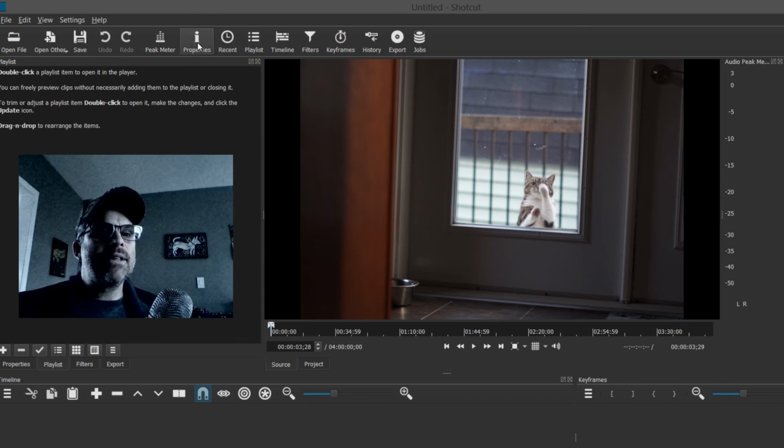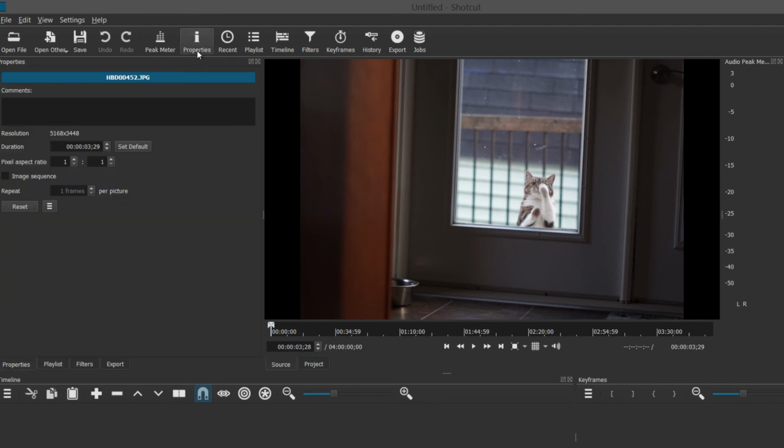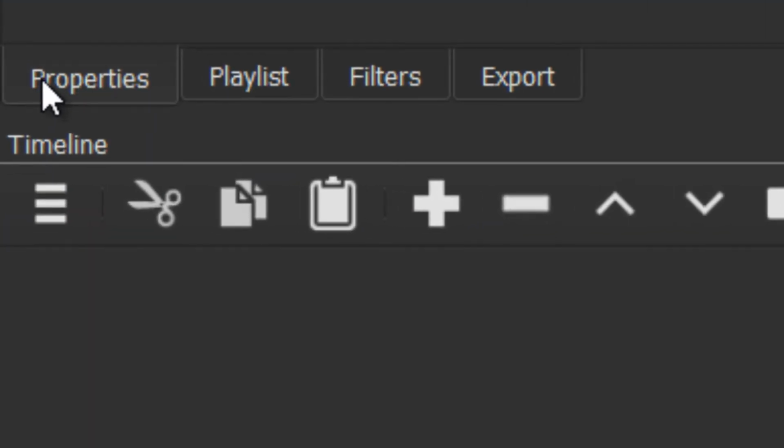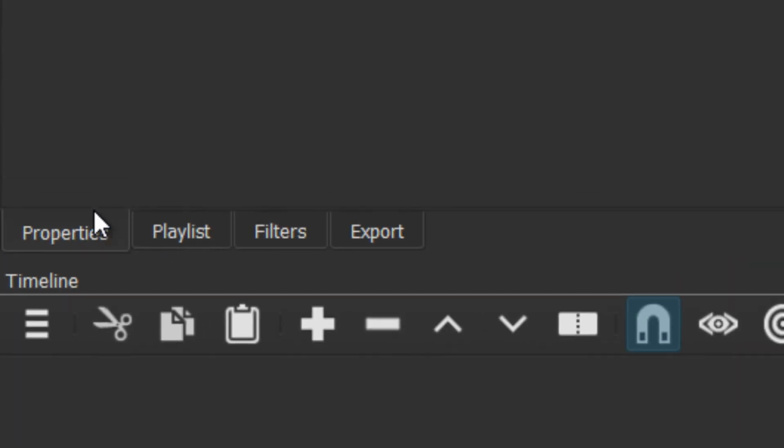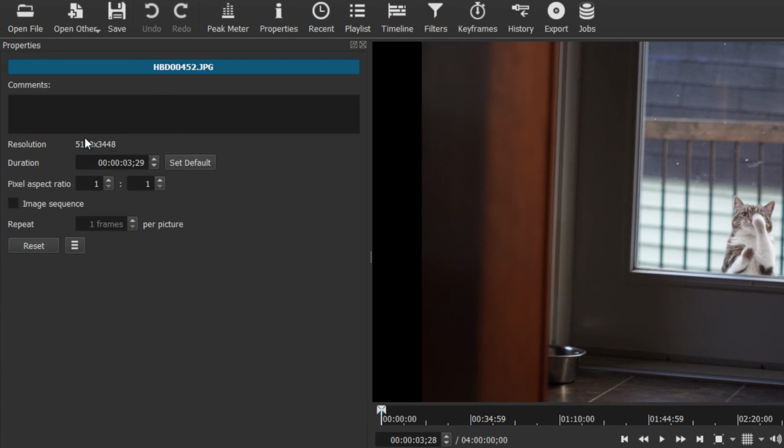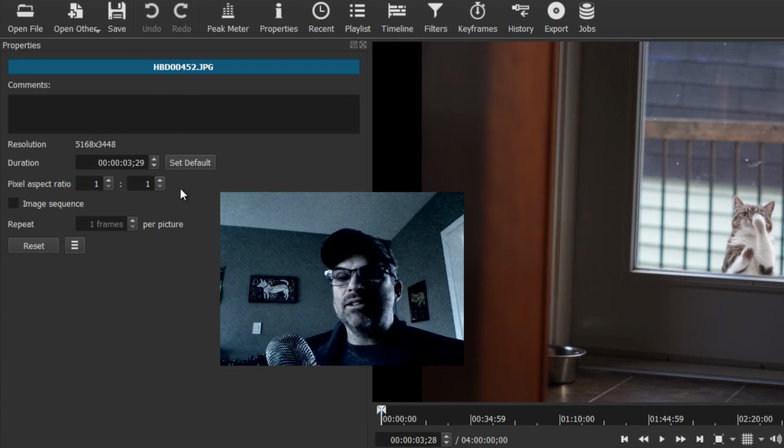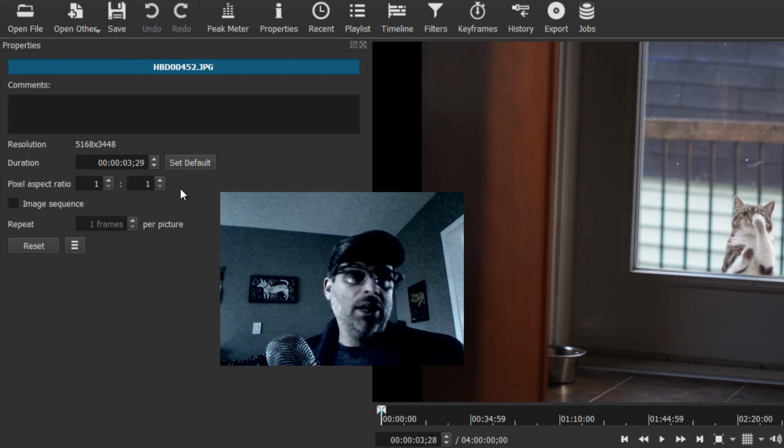Okay, the first thing we're going to do is go to Properties. You can find the properties up here, kind of this Charms menu at the top. And once you've hit it once, it will appear as a tab down here as well. So you've got choices to get into Properties. Here's an important thing you want to look at, is the duration. Now what this means is it's going to turn your photograph into a video clip, and you can select how long you would like your photos to be.